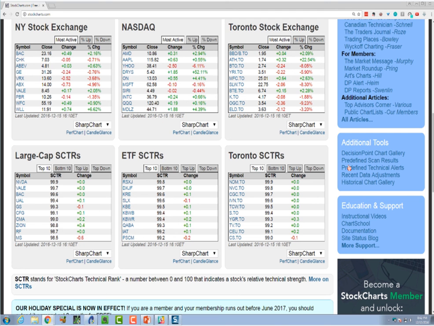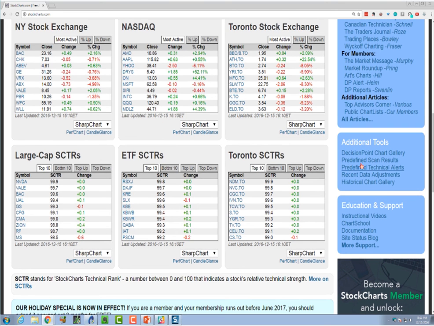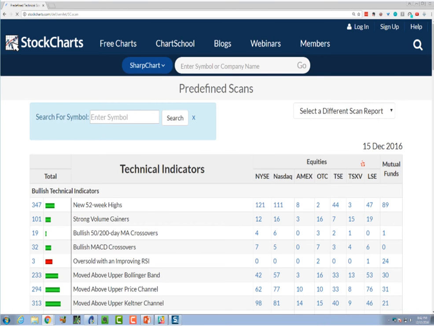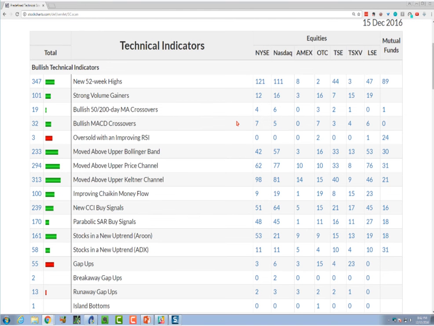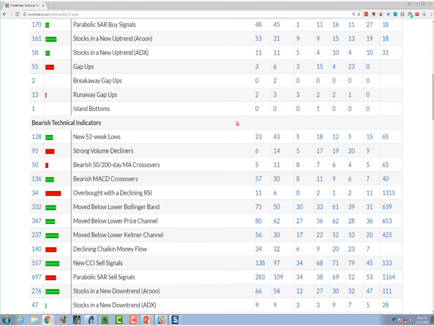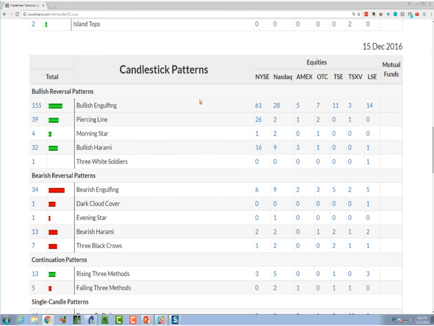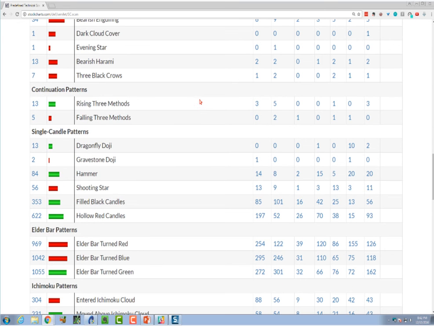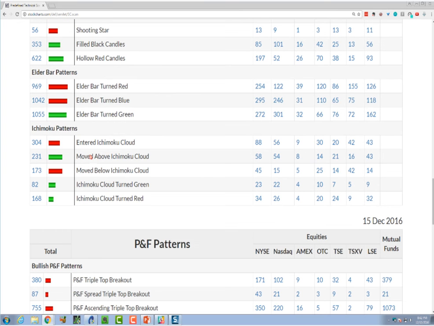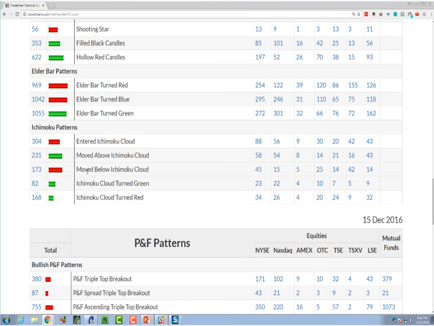Yeah, okay. All right, so watch this. I'm going to go to previous additional tools. I'm going to click there one time. And then I'm going to scroll down, down here where it says candlestick indicators. And you see where it says down here under Ichimoku? And you have to say it like that or it won't work. Where it says Ichimoku moved above the cloud or below the cloud. Number one, this should tell you something. We have 230 new move above and 173 move below the cloud.